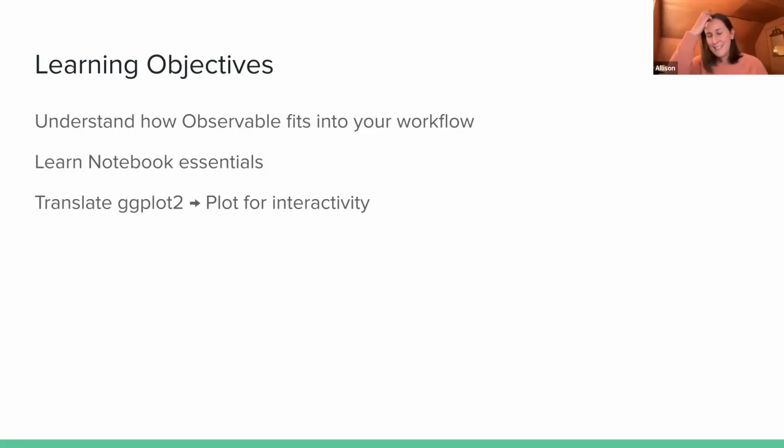Yeah, so then we're going to look at some translations. For those of you who have been working in ggplot2 or feel very familiar writing and building data visualizations using the grammar of graphics, we're going to learn how we can translate what we know from ggplot2 into Observable Plot, which is a really cool, and I hope you'll think, fun way to build first static data visualizations, but then we'll very quickly get into adding silky smooth interactivity in a way that I think feels very light compared to other ways that I've tried to create interactive visualizations before.